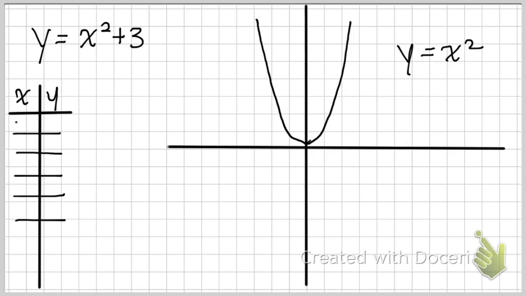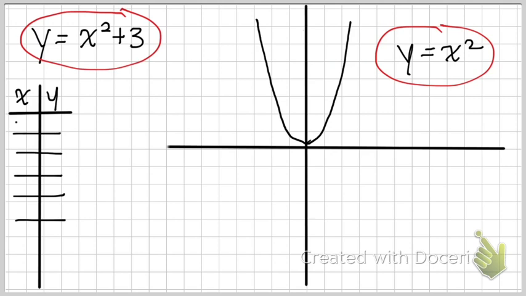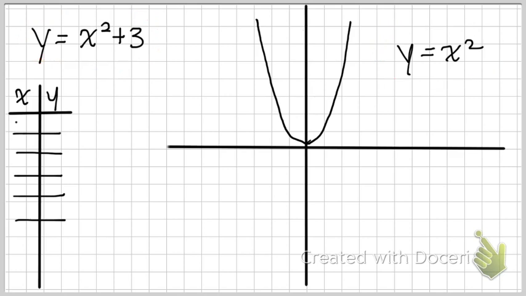So if you take a look at that graph, and then take a look at this one over here, the one that we want to graph, y equals x squared plus 3, it's just a little bit different, isn't it? It's just got this plus 3. And I presume possibly that you know what that plus 3 means and what it does. It's going to take this graph that we have of y equals x squared, and it's just going to bump it up 3 units.